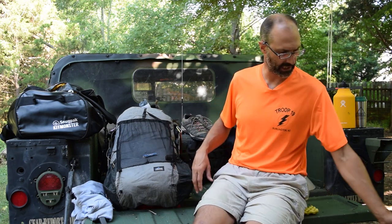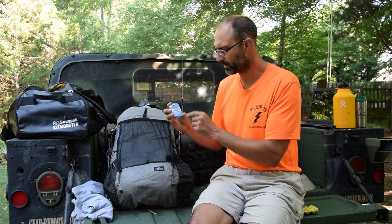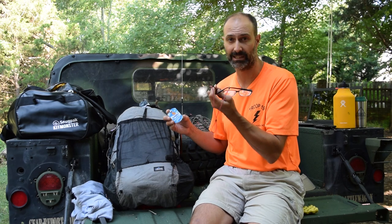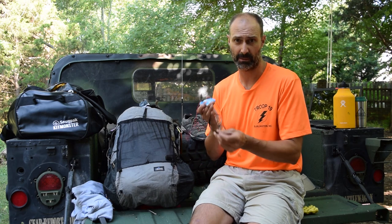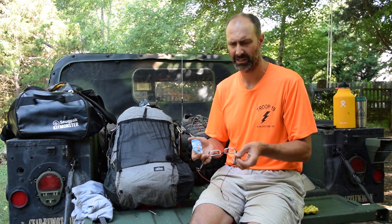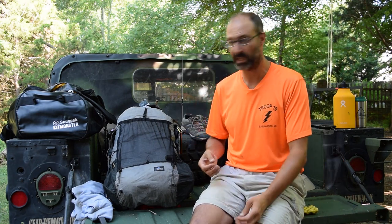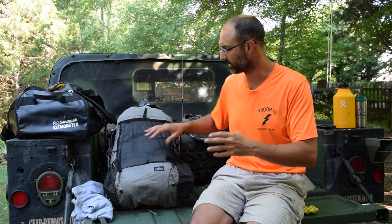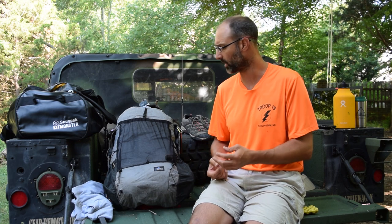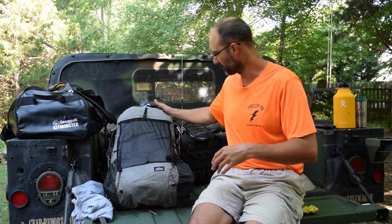I also had a roll of toilet paper with a little bottle of Purell hand sanitizer — those are the things I had on the outside. Also, a Sunbelt sunglass leash that I actually used on my eyeglasses so I didn't lose or break them. I picked it up at the Tooth of Time Traders for about six bucks because I forgot to bring one — very pleased to have it the whole trip. Our man found a piece of cord and tied his own, which also worked well. If you wear glasses or sunglasses, a strap will keep them from falling off and getting damaged.